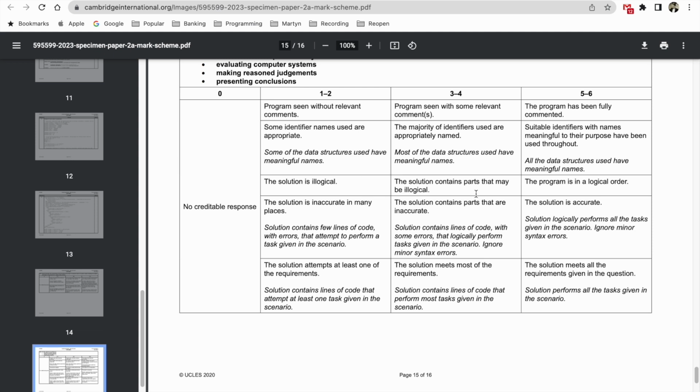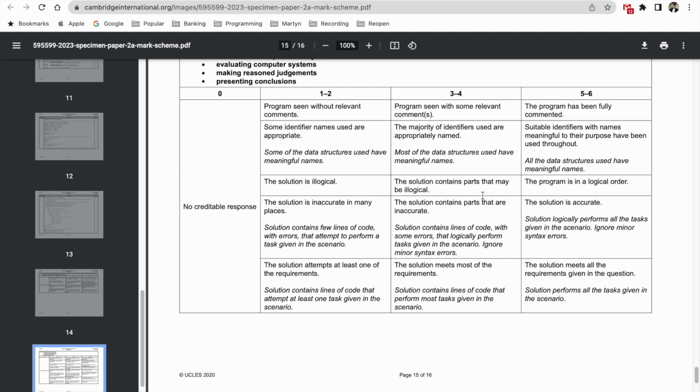Here, though, is where we start to get into essentially, does your program work? Like if it's in a logical order, it can be in a logical order and still not work, but that's going to be quite tricky for you to do. So if you've got your program laid out logically, you're going to be scoring more highly.